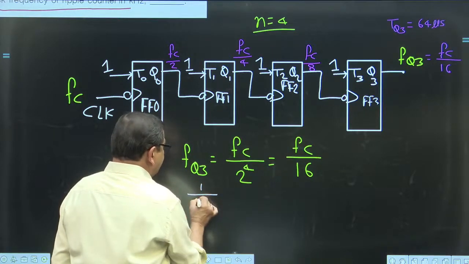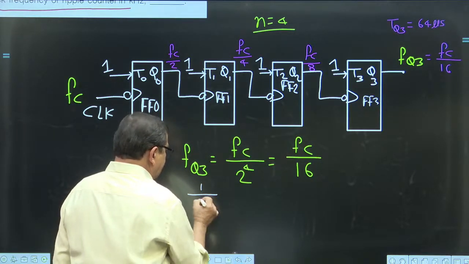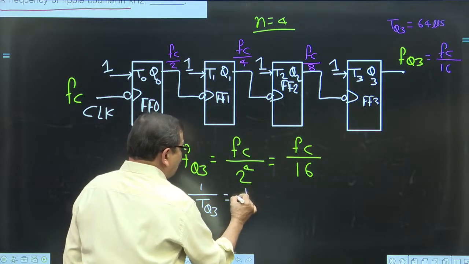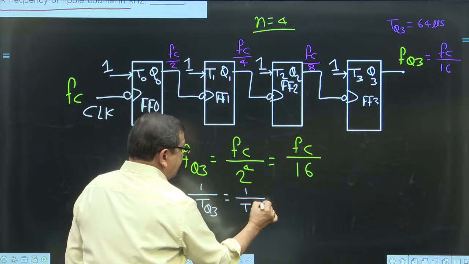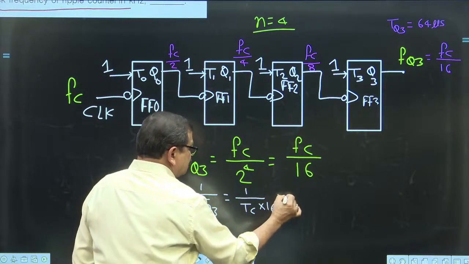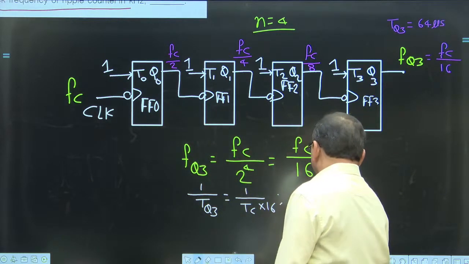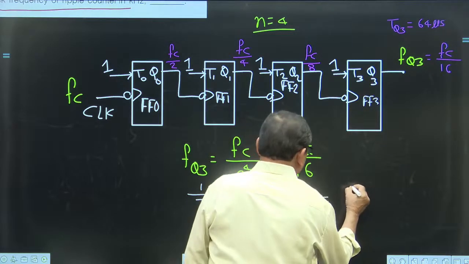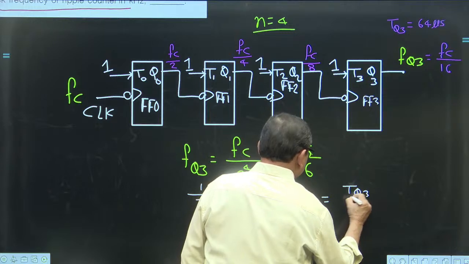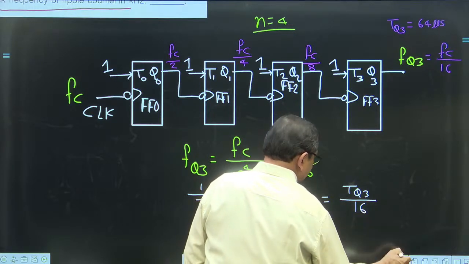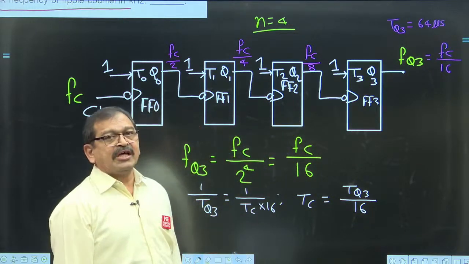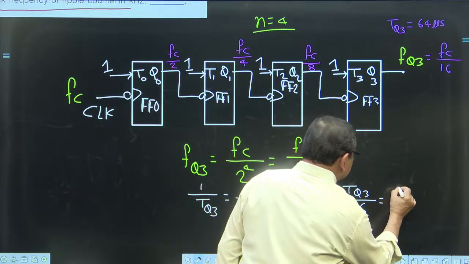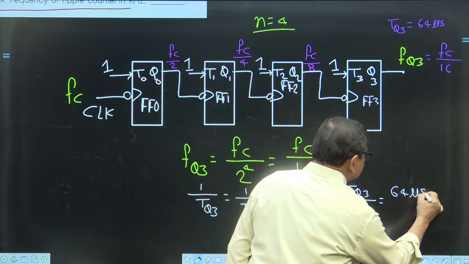So 1 upon the time period of the last flip-flop is equal to 1 upon the clock time period into 16. So this gives the clock time period as TQ3 by 16, where TQ3 is the time period of the last flip-flop's output waveform, which is 64 microseconds.